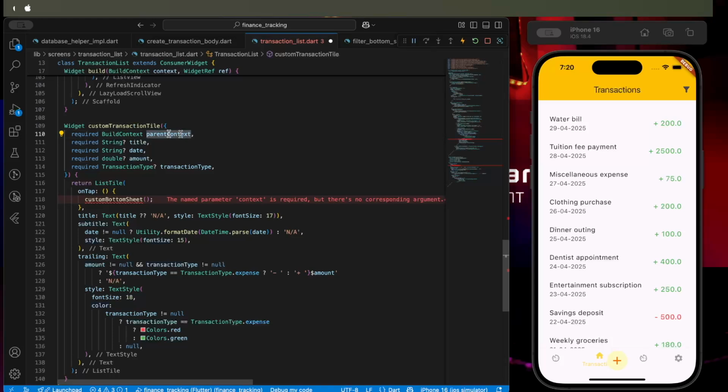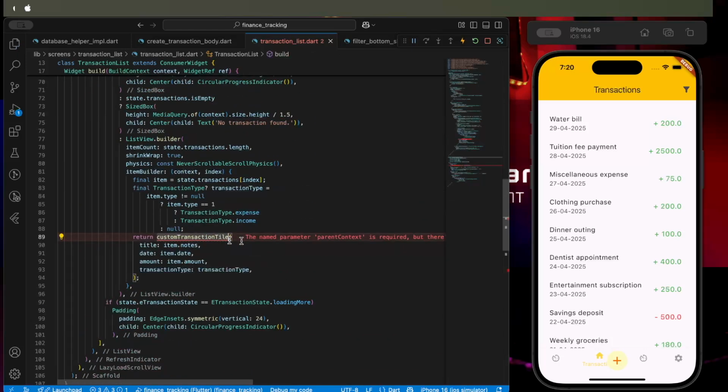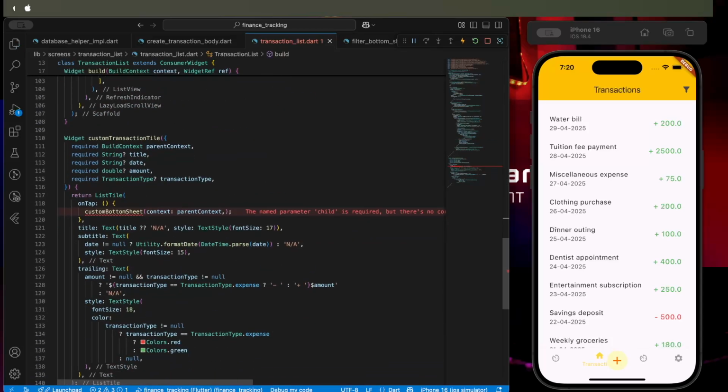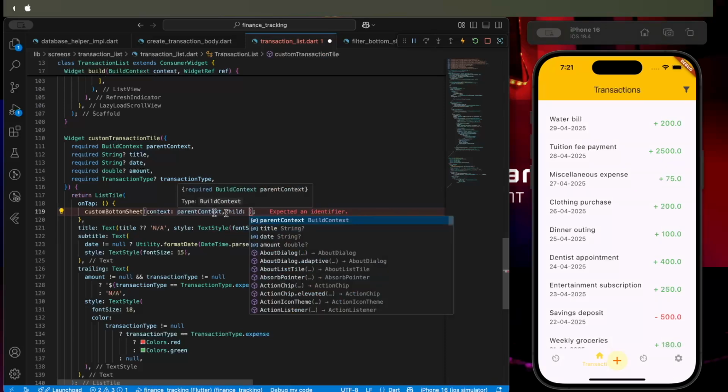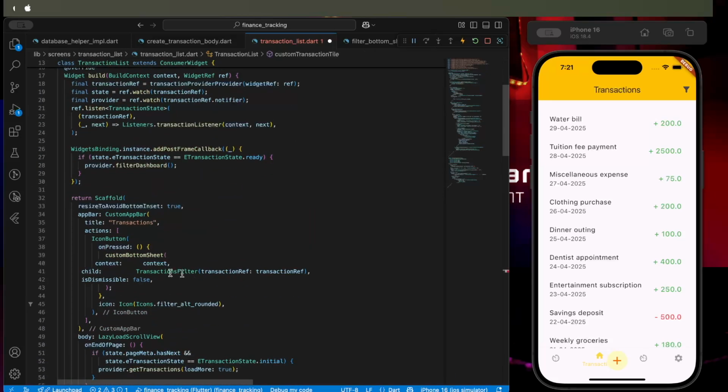So we can have a context and parent context, and I'll pass it here as text. Next, is decimal will be true, scroll control true. Now we have to pass a child here.